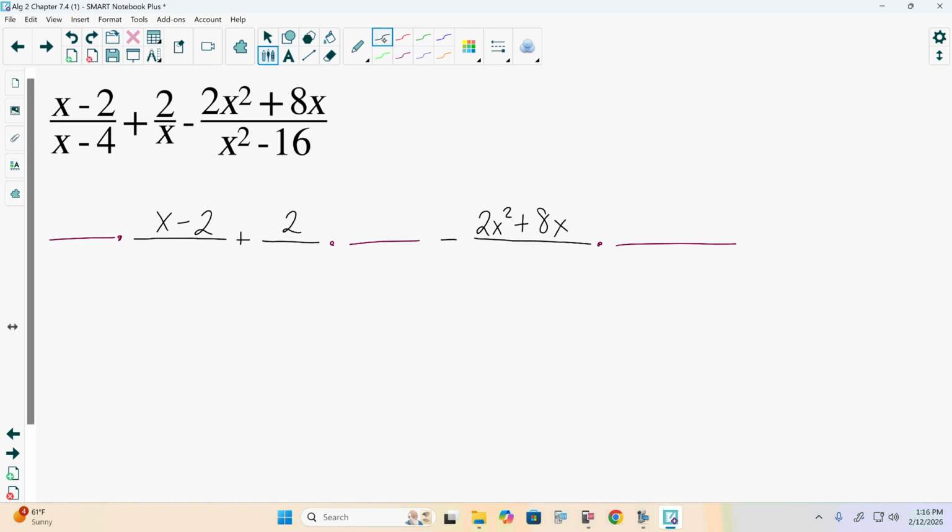Now, as I look across this here, x minus 4 for our first denominator, degree is 1, no greatest common factor, that's it. Our middle denominator is x. Does not factor, doesn't simplify, it's just x. Last one we have x squared minus 16. No greatest common factor, but it will factor. Two terms being subtracted. X squared is a perfect square. It's x and x. 16 is 4 and 4.